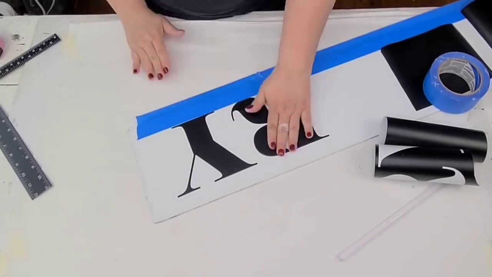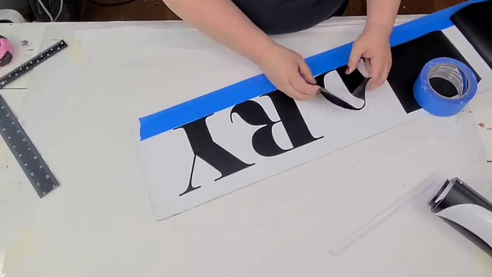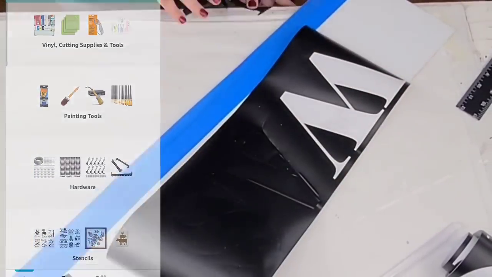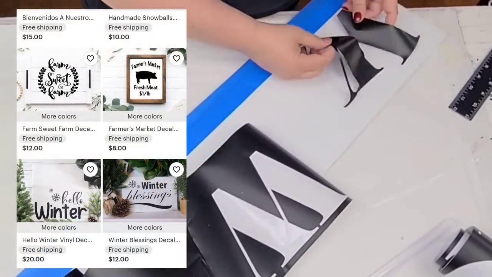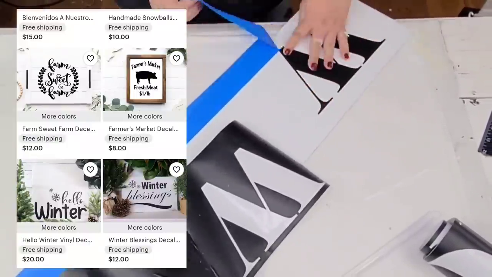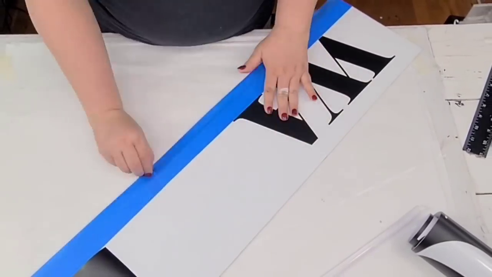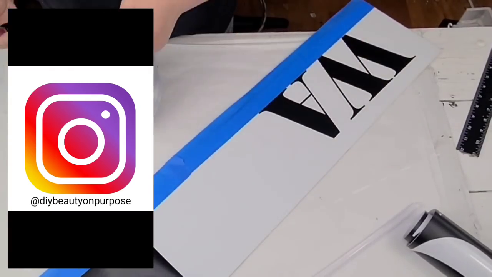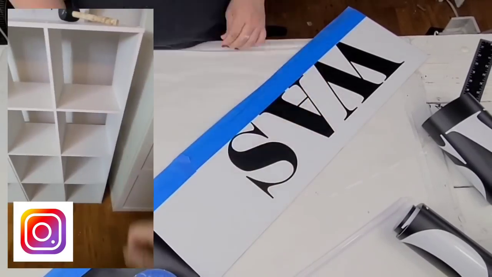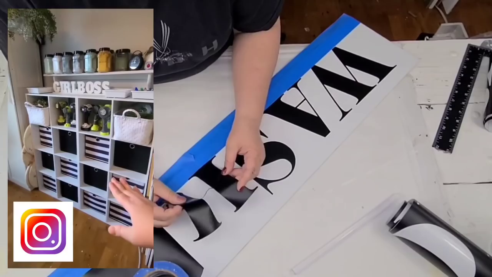My friends, I want to remind you that down in the description box, you can find all kinds of information. You can find a link to my Amazon store, which I keep all of my Amazon favorites, and also a link to my Etsy shop. I have recently updated and upgraded a lot of the content and items available in my Etsy shop, so go ahead and check it out. It is linked down below. I also have my Instagram page, which I post daily, multiple times a day, and often things that I don't post here on my YouTube channel, and I'd love to connect with you there. It is also linked down below.